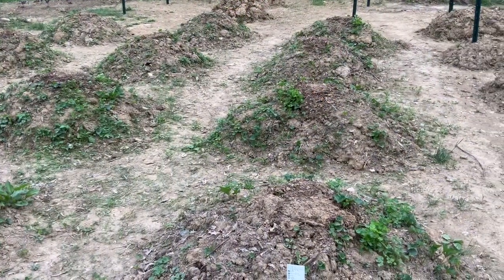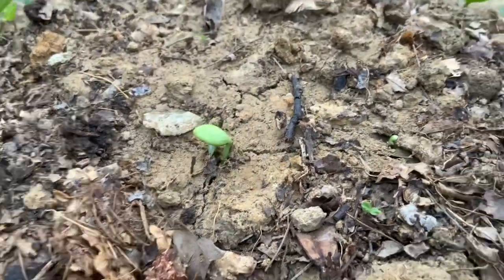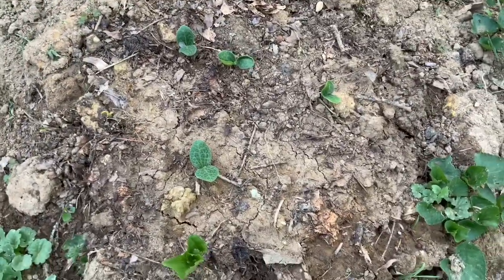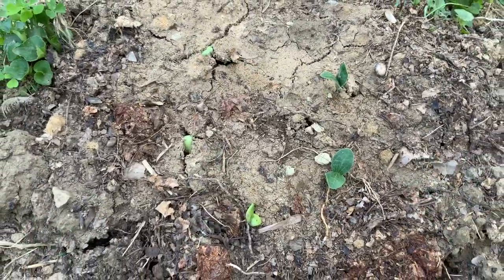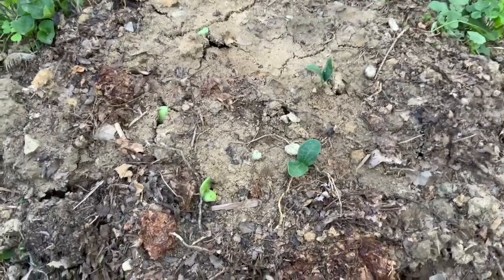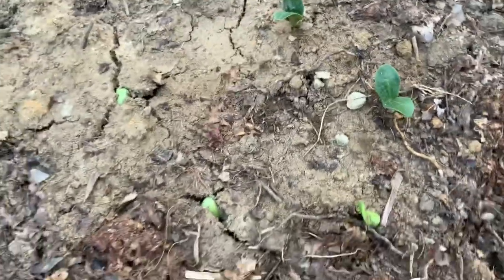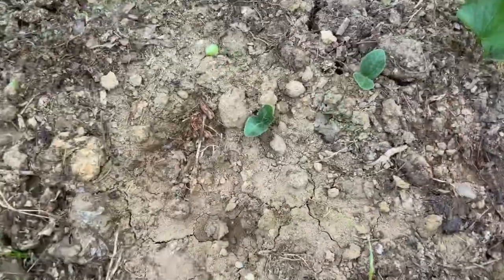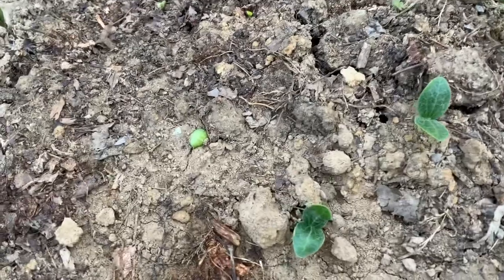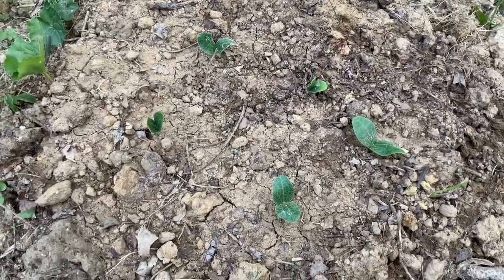An update for the squash mounds, how the little babies are doing. We've got four babies. In this mound, we've got them in all different stages of breaking through the dirt. Three on this one, and all five on this one.